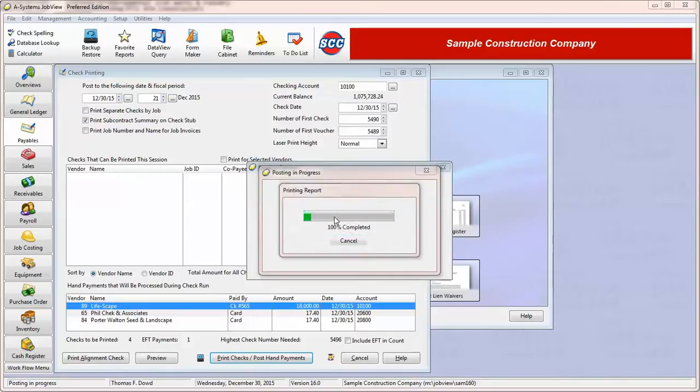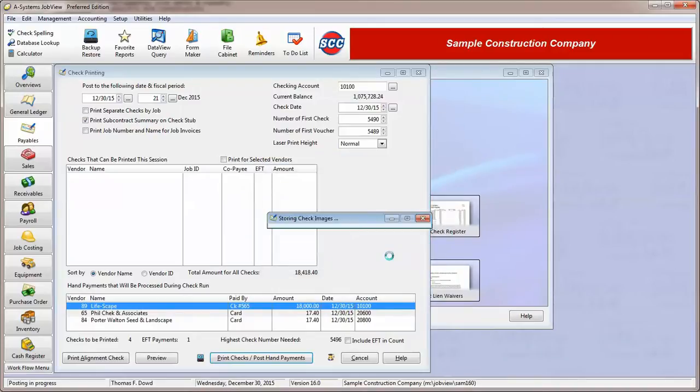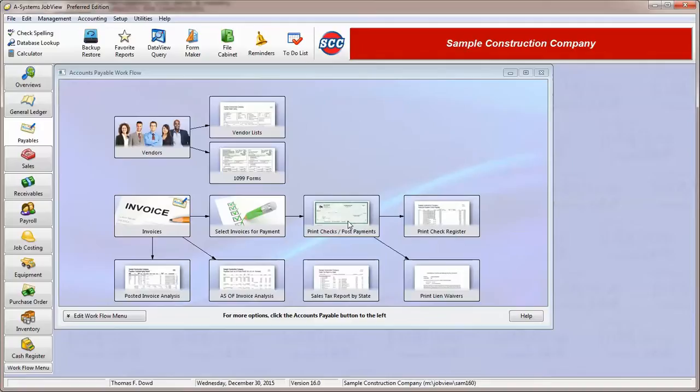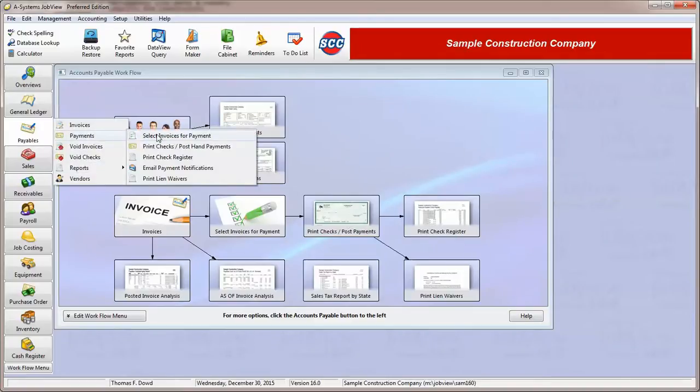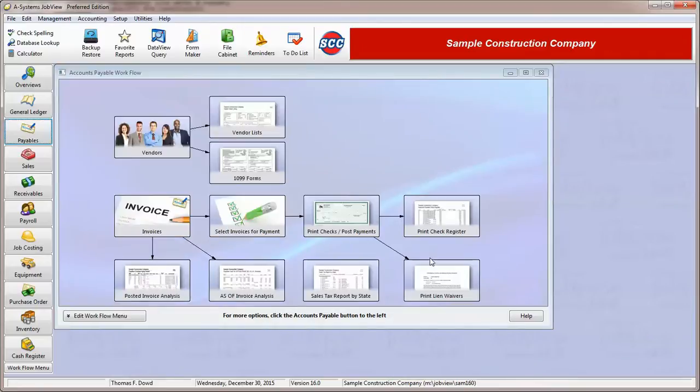If we have one or more invoices that were selected for payment by EFT, at the end of the check run, the system saves each of these vouchers in PDF format. They can now be attached to an email and sent to the vendor as a notification that an EFT payment is being transferred to his bank account. Also, the program generates an ACH text file with all the necessary information for the bank to transfer the money. Upload this text file to the bank website, and they will make the electronic transfer.